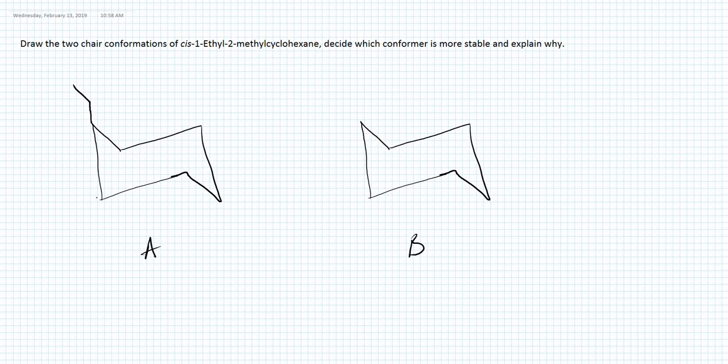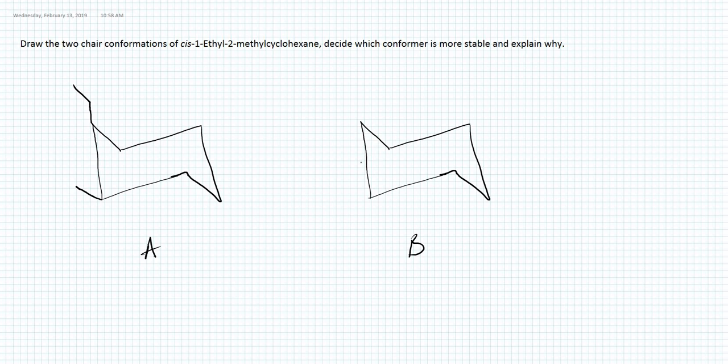Okay, we draw an axial ethyl here, and on the second carbon we have to place a methyl group. Depending on whether we place it axial or equatorial, we need to get a cis isomer. So let's look, it has to be cis. If I place an axial methyl group and an axial ethyl on the subsequent carbons, they are going to face in opposite directions, so it's going to be trans. So the methyl group on the second carbon has to be in the equatorial position. So we decided this, and then this is our cis isomer.